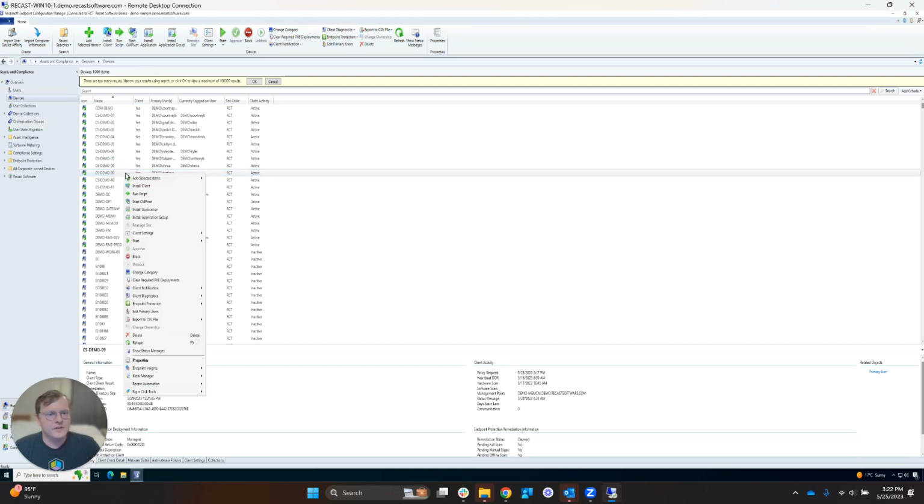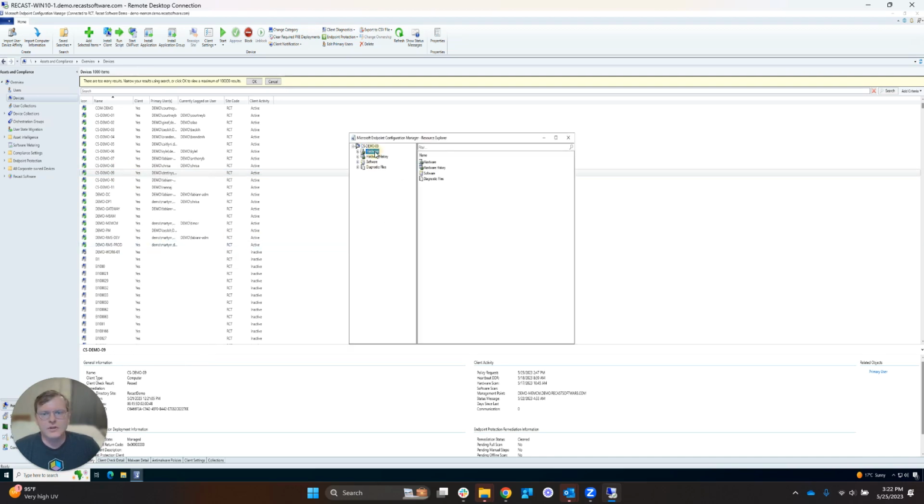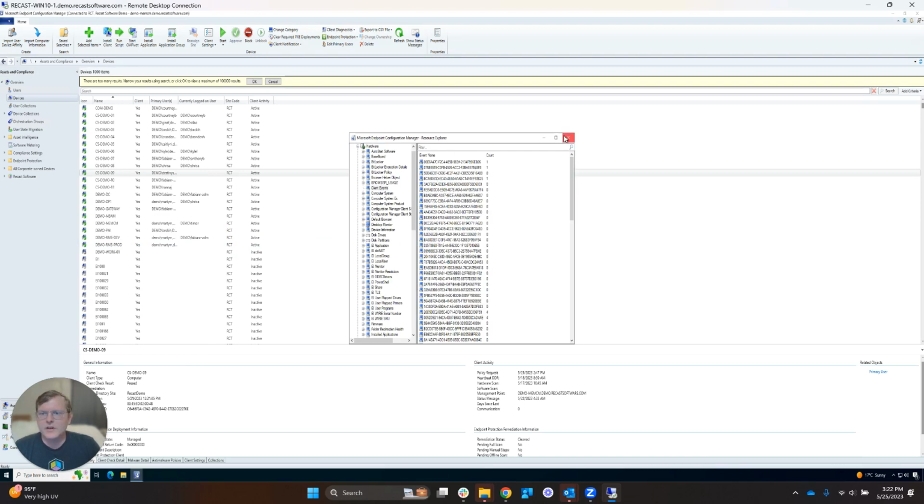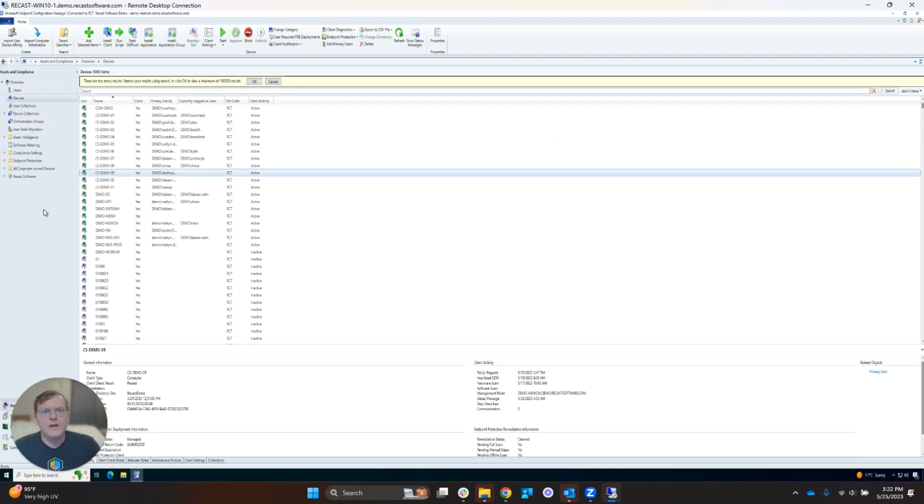So to find some of the information that we need to replace the device without Endpoint Insights, we're going to be stuck looking through either the Resource Explorer here to find some of the data points that we need, or maybe even looking through some of the built-in config manager reports. But if we have Endpoint Insights, it becomes a lot easier to find some of those data points that we need for replacing this device.